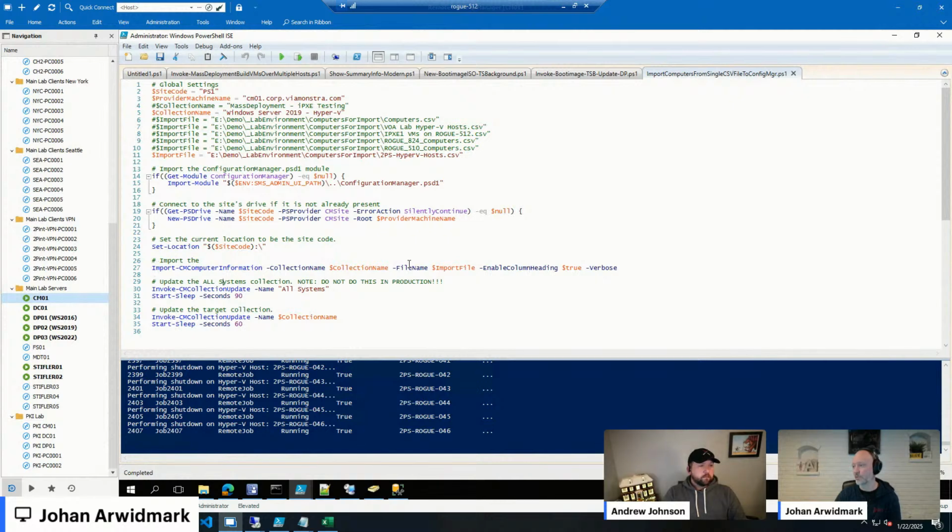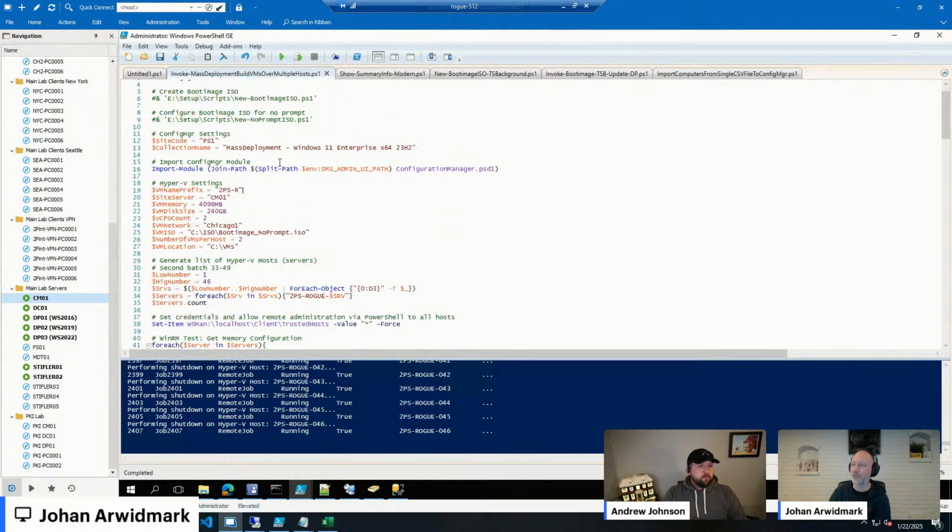You select the file with the file name import file option here. In this case, I have headings on it, so make sure to include that option. But that's all you need to do to get that CSV file imported. And then, as we showed you last week, it was one of my ConfigMgr videos, I did this.